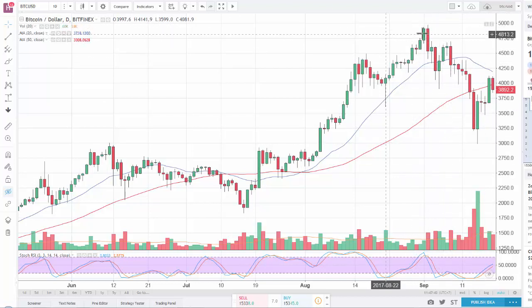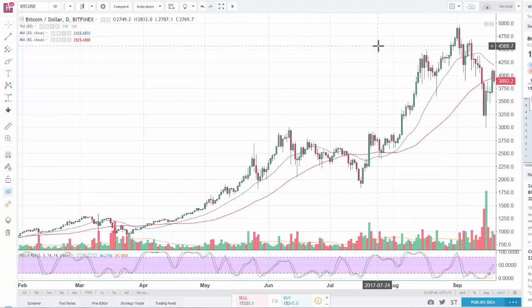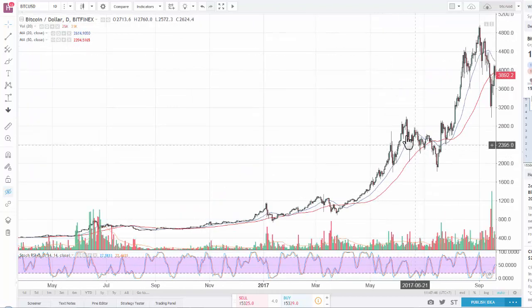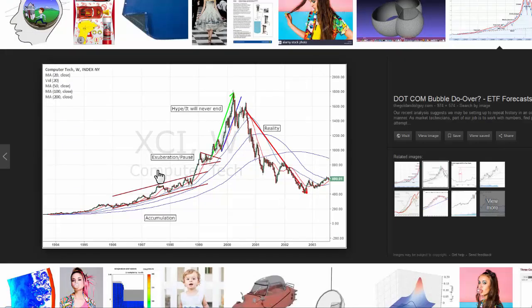Although at this stage it already didn't look as much like a bubble, because you see how not long before we had all this consolidation. In bubbles, if you look at the bubble model, you don't have that much consolidation, and then right after you're going to have the top. If you have a long consolidation and after it we actually break the previous high, then this opens the door for going much, much, much higher.